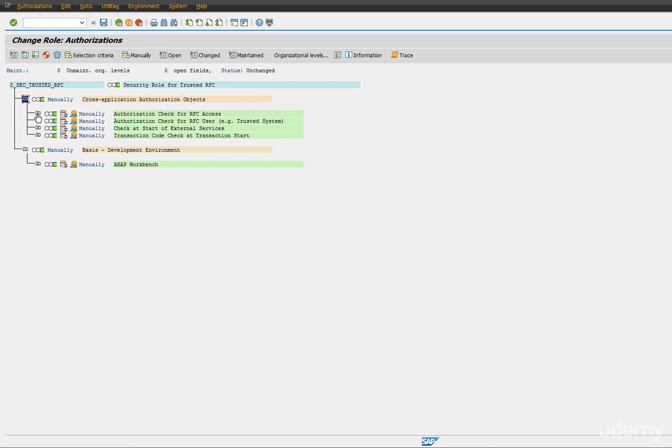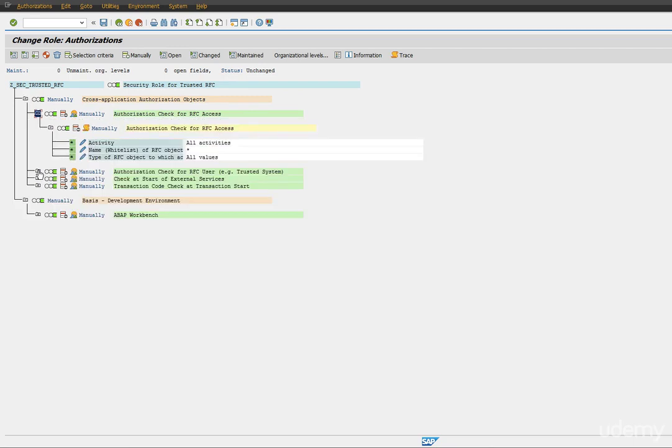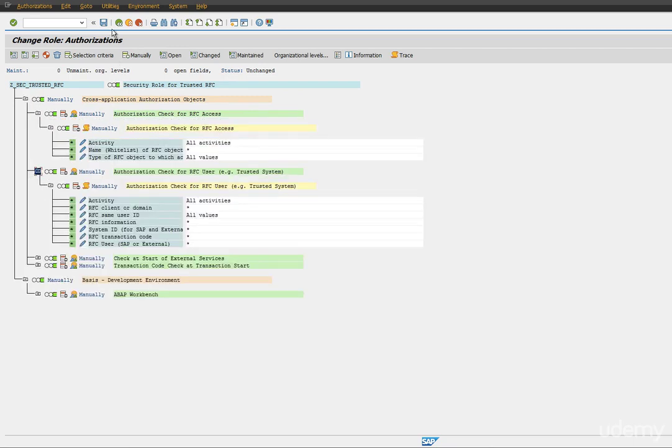Manually add all these authorization profiles so that you will not have any issues while accessing the front end and back end Fiori applications.